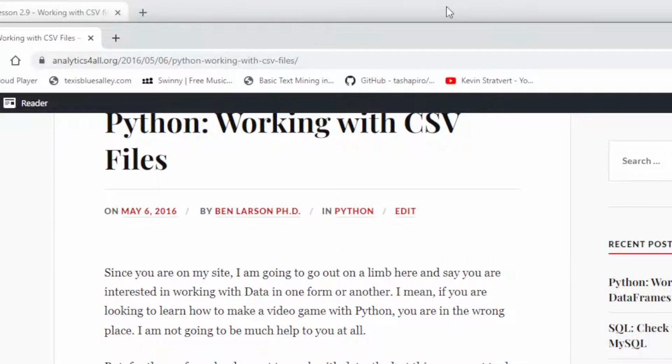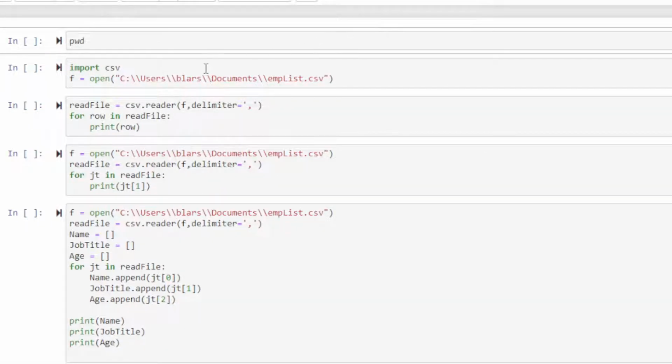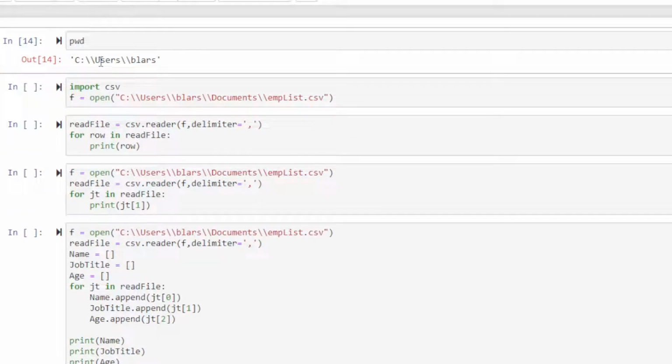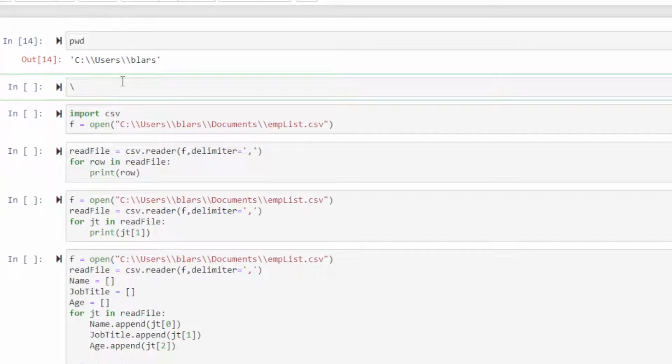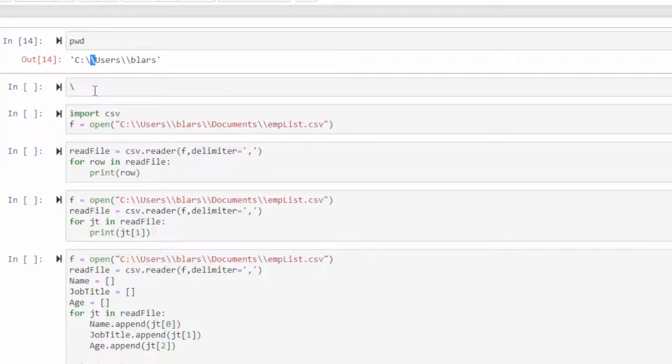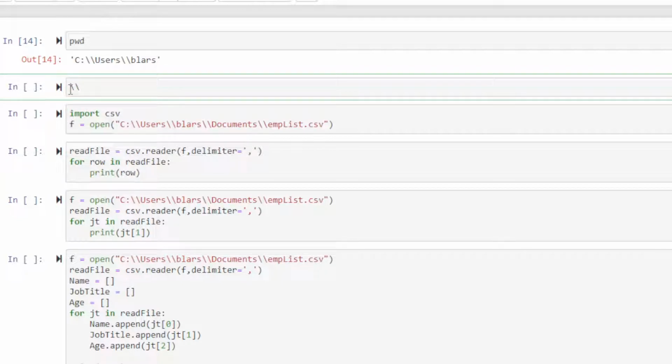All right, so now we've done that. Now we can go ahead and open up our CSV file. First thing I want to do is run this thing called pwd. What this stands for is present working directory. It tells me the present working directory that my Jupyter Notebook environment is in, users, and you'll notice these two backslashes. This is because in Python a backslash is considered an escape. I'll go into some of this with regular expressions, but if you want Python to read a backslash as a backslash, you have to put two of them in, because the first one's an escape and the second one says, oh, wait, that's what I want. I actually want it.